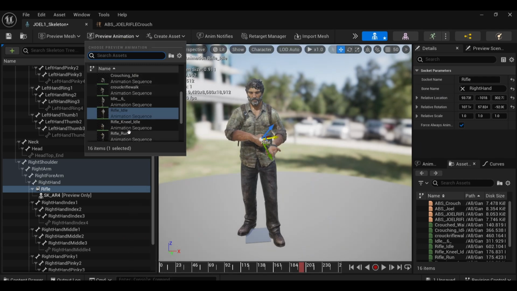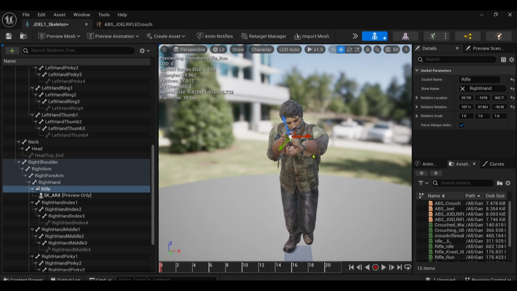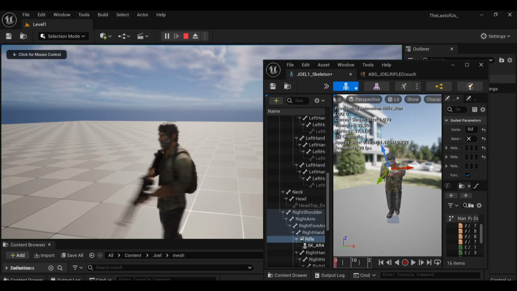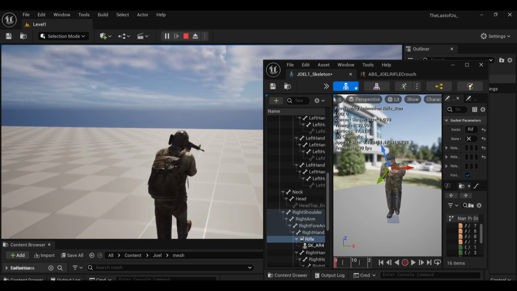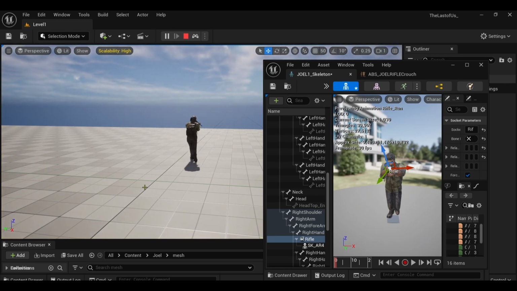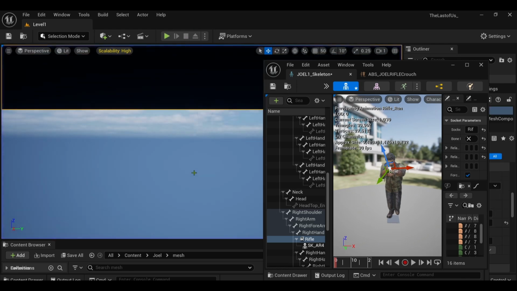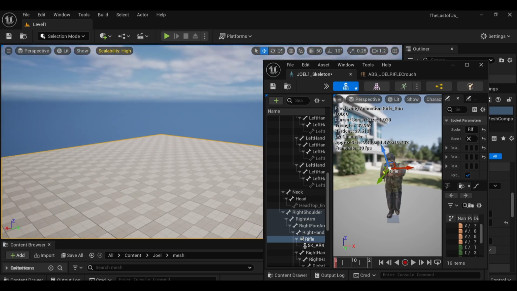All right, I'm going to change the animation now to preview animation, and we want the rifle run. Okay, and then what I'm going to do is jump back in here and press F8, and run, and that's terrible. So I'll press F8. Oh, that was silly. I don't know why I can't preview it in here.